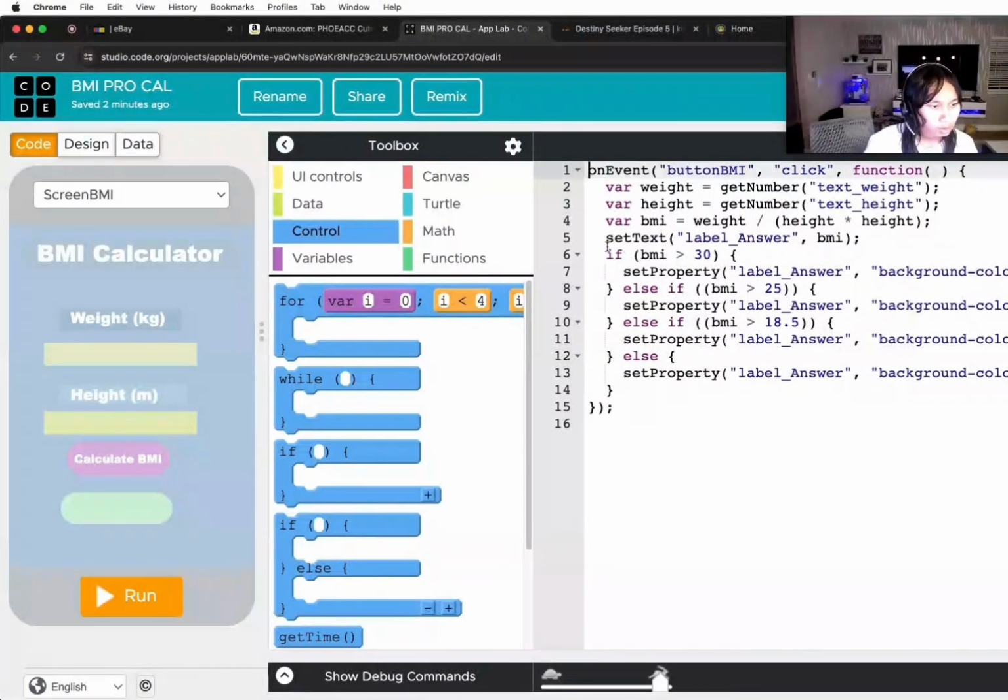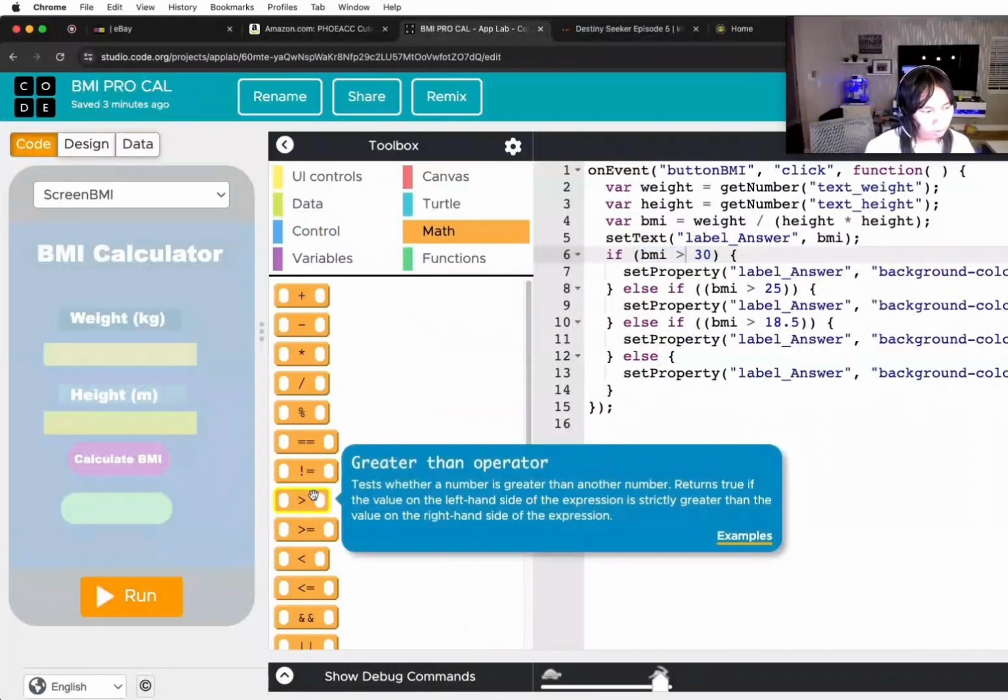And then we're going to get an if block from your controls. So you get if, and then BMI is greater than 30.